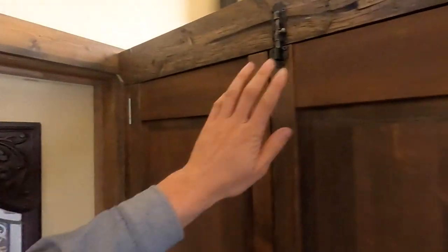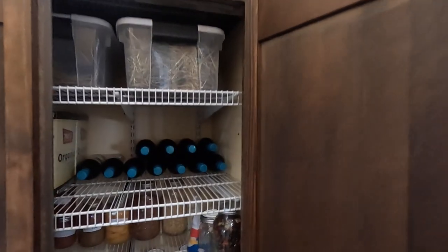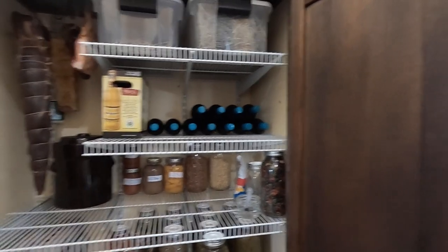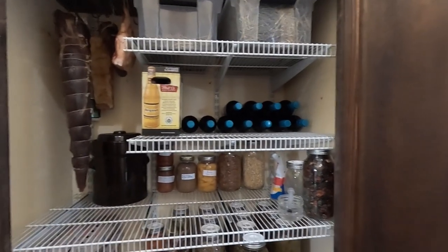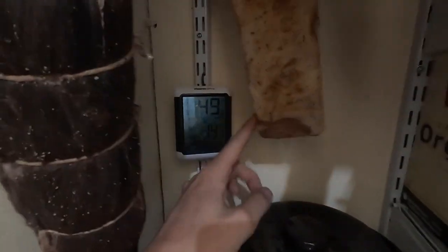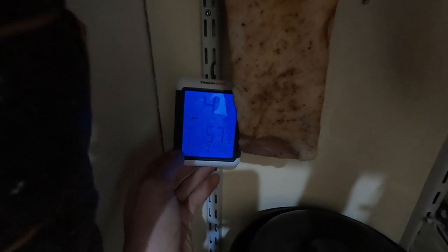I'm going to open this up. There are latches at the top, which is really important — I've got nieces and nephews who love coming in here and eating snacks, and I'd hate for them to leave the door open and let flies in. The first thing we're going to look at after turning this on: it's 14 degrees Celsius, or 57 degrees Fahrenheit, and 49% humidity in this little room.